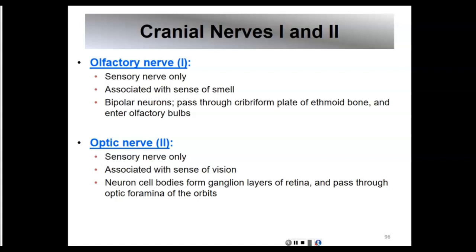Optic nerve is number 2, and this is for vision. There's going to be a lot of cranial nerves for eyes, so maybe make a chart of general functions like vision. Smelling only has one, olfactory. Optic is number 2, and that is for vision. This is coming right off of the back of the eyeball and passing through into the back where that optic chiasm is by the diencephalon.